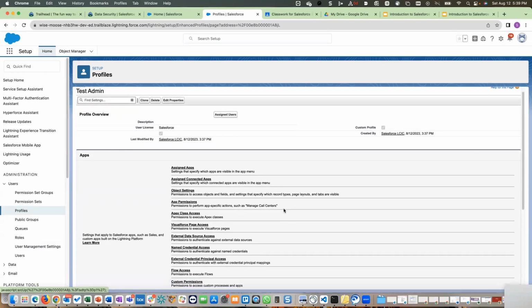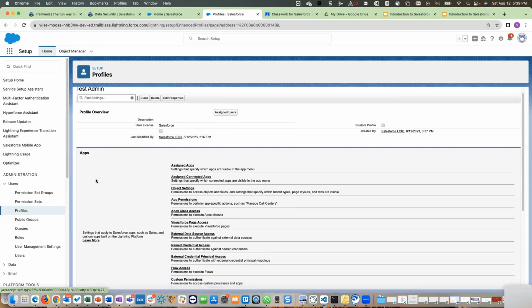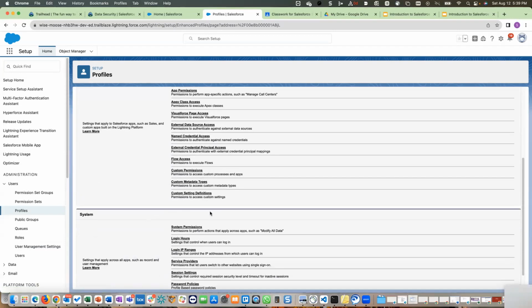So now here, basically what I can do is, just like I said, if you go down, it has system permissions. This is also something where you will know a little advanced settings, like how people can log in, password settings, security settings, multi-factor authentication, how they allow you to log in.